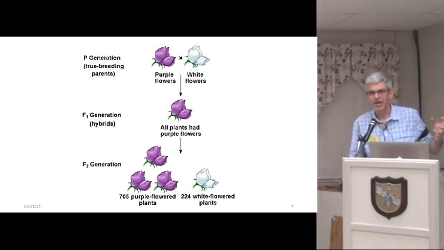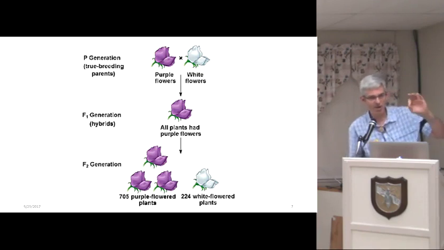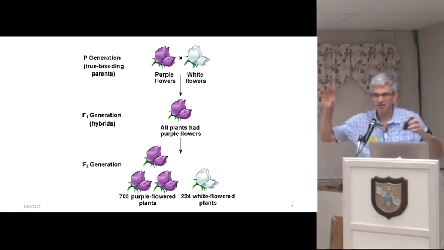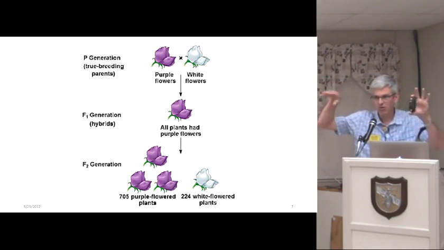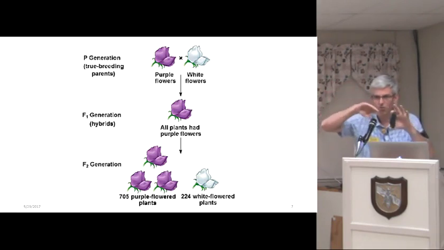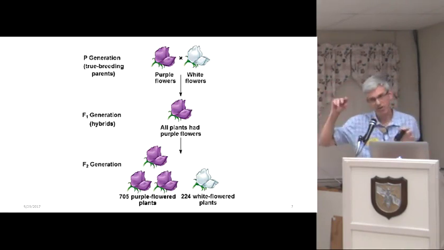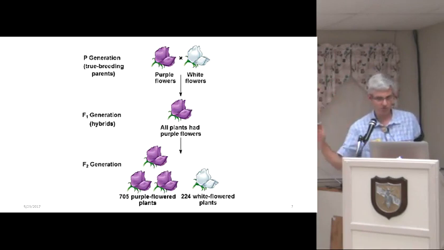Now, we know now that the purple is encoded in a gene that helps produce the purple pigment. If you have one copy of the pigment, it gives you a purple flower. If you have 2 copies, you get a purple flower. Right? The only way to get a white flower is to have no copies of the good gene that makes the purple pigment. And so if you take those parents' genes and you make a little grid, you can see there's a 3-to-1. There's one that's purple-purple, and 2 that are purple-white, and 1 that's white-white.